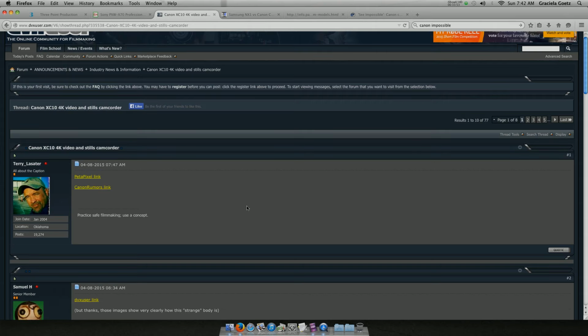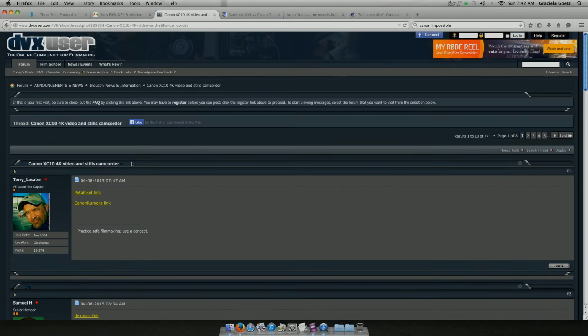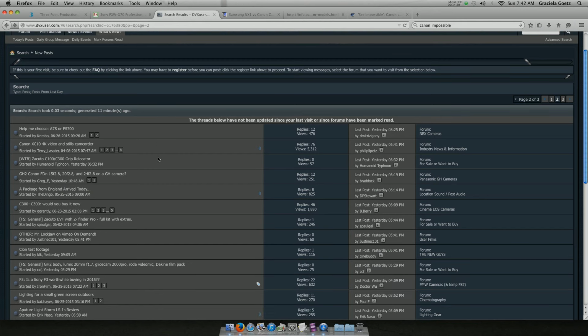The XC10. I'm wondering if any of these sold. So this is the new camera, or newer camera, from Canon. It's 4K video and stills. The funny thing is about Red, Red's camera is like a DMC something, but it's like a digital and still production camera or something like that. So this camera is attempting to do both things: to shoot that 4K video, then also to do stills as well.